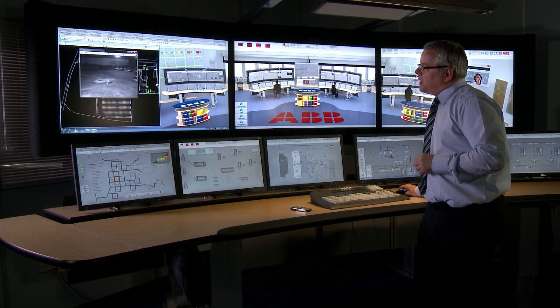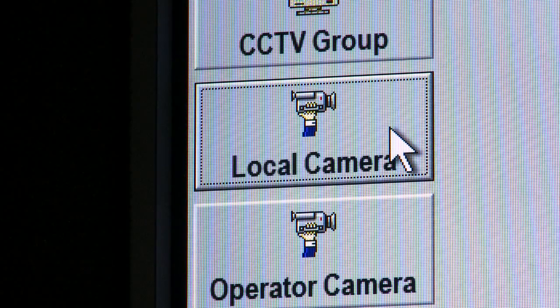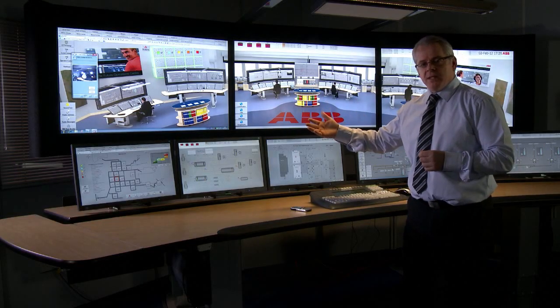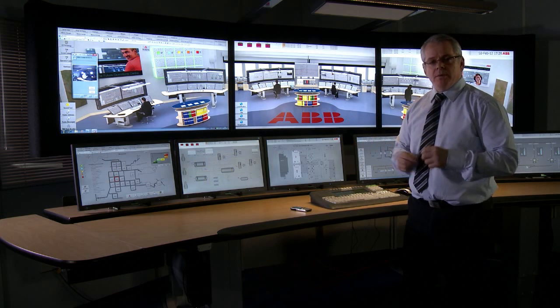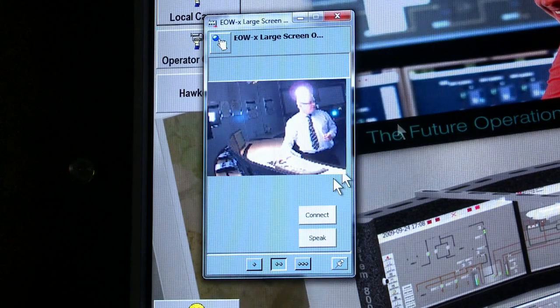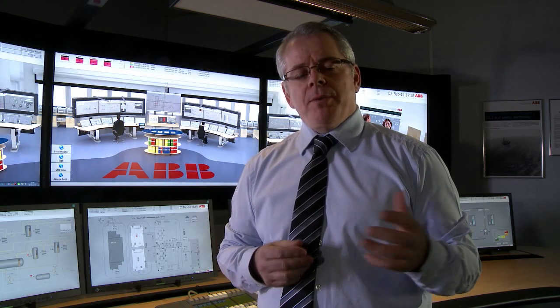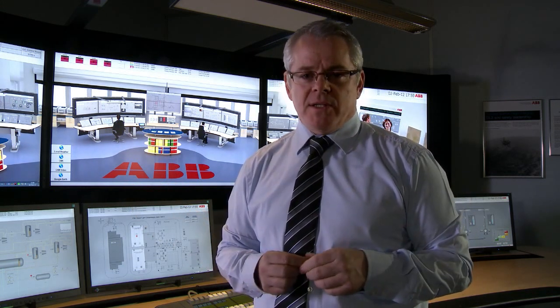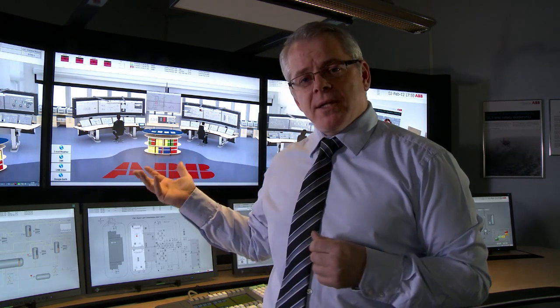As well as platform and operational video, we can also get access to webcam-type videos — you can see the webcam on the side of the extended operator workplace screen here — and from this I'm able to connect to either other parts of the system, other parts of the world, or more relevantly between the onshore and offshore system. This is true webcam functionality. What we're starting to have more conversations about now is the mobile operator — an extension of the control room where they're able to transmit video and data from the field back to the main control room. ABB can only see this increasing in the future, and the 800XA system is already enabled and positioned to take full advantage of this technology.